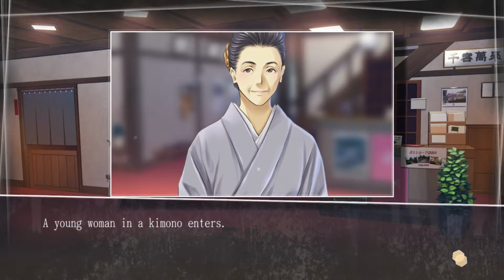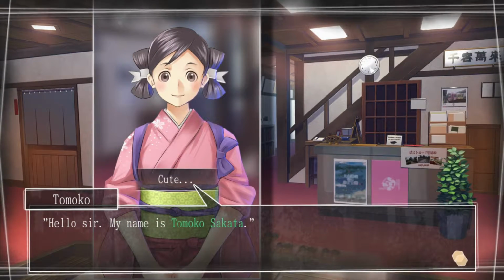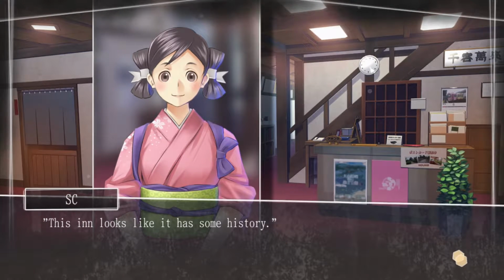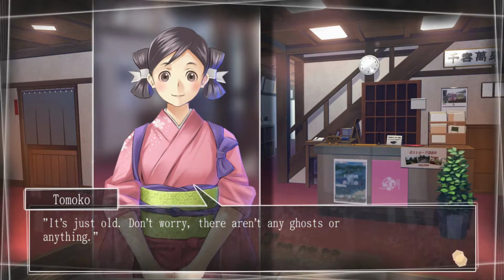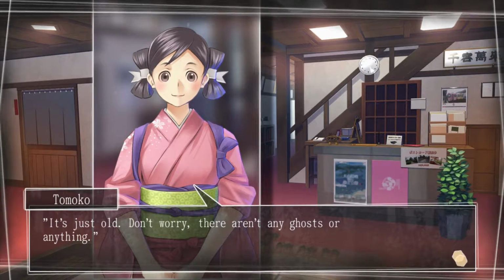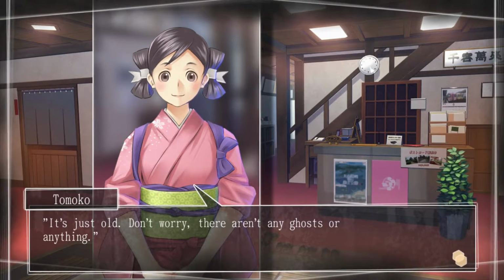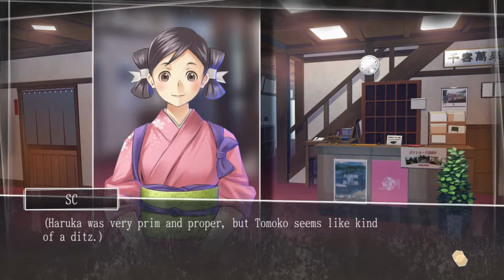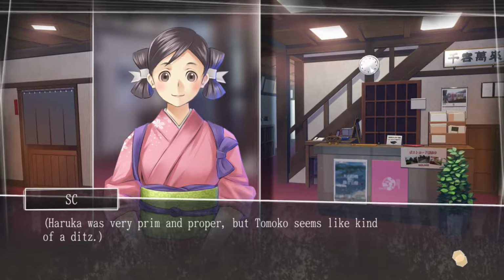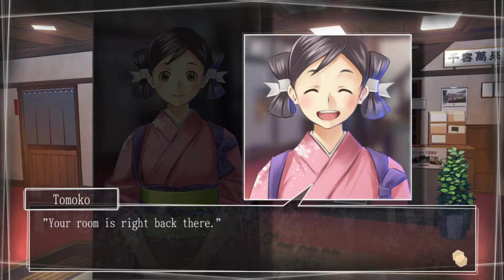A young woman in a kimono enters. Cute. Tomoko shows me to my room. This thing looks like it has some history. Oh man. What if there were some yokai around? Like, this would be the place where they would hang out, probably. Haruko is very prim and proper, but Tomoko seemed like kind of a ditz. She's really cute though, so she gets a pass.